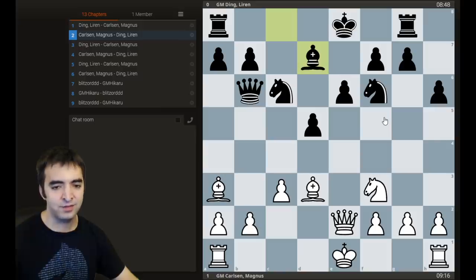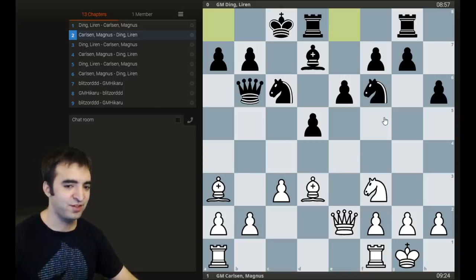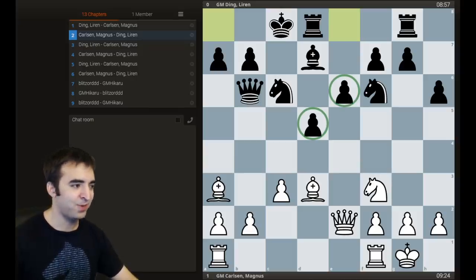Magnus played queen e2. After bishop d7, castling — Ding decided to castle queenside. We reach a position where it seems like black has actually solved most of the problems: still has very nice center pawns, is up a pawn, and everything's defended. But it was from here where Magnus played some really brilliant moves and found a really nice flowing plan. I was actually really impressed with Magnus's next move — it's a type of move I don't think I would consider myself. I'd like to give viewers a chance to try and find this move. It's not a tactic, just white to move — you're down a pawn, how can you stir up some ideas and cause problems for black?